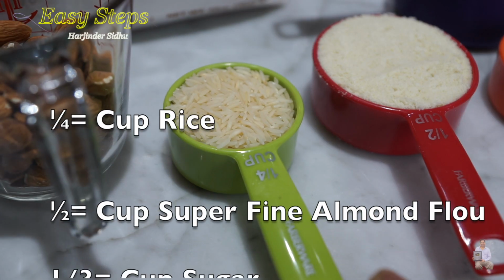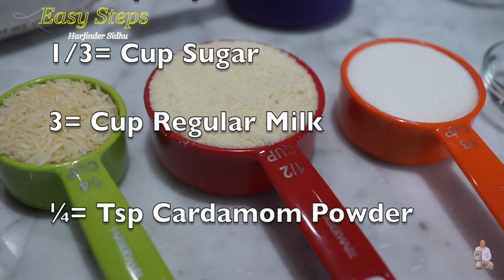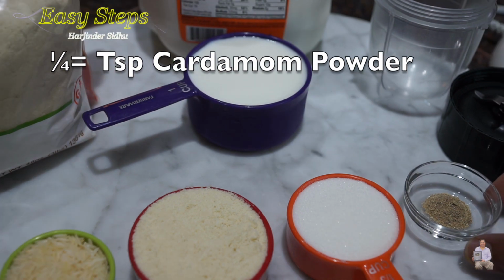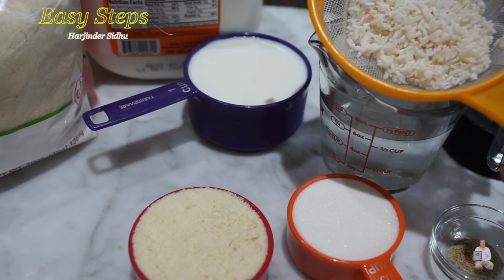Quarter cup rice, half cup almond flour. Sugar is always to taste, but I'm using 1/3 of a cup. Milk, I'm going to use 2 cups. Cardamom powder, which is elaichi powder, 1/4 teaspoon. What I have done with the rice is I soaked it in water for half an hour.